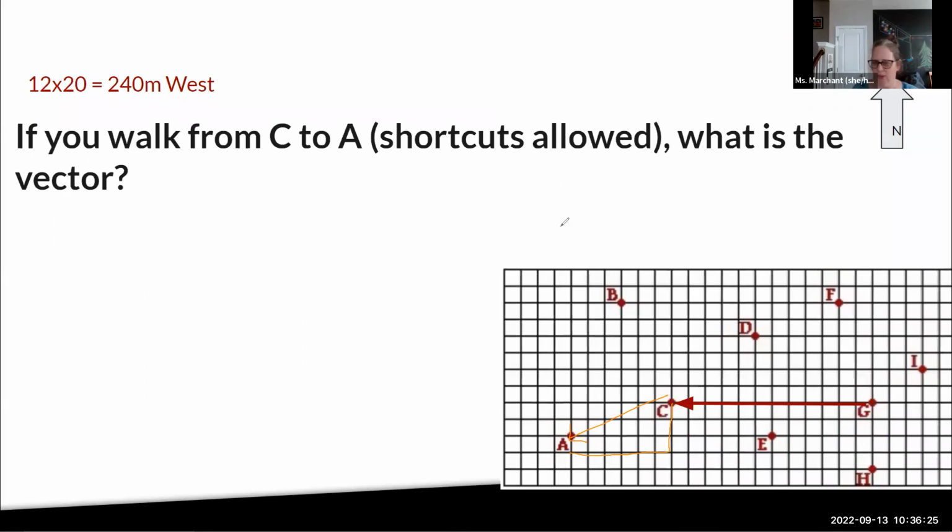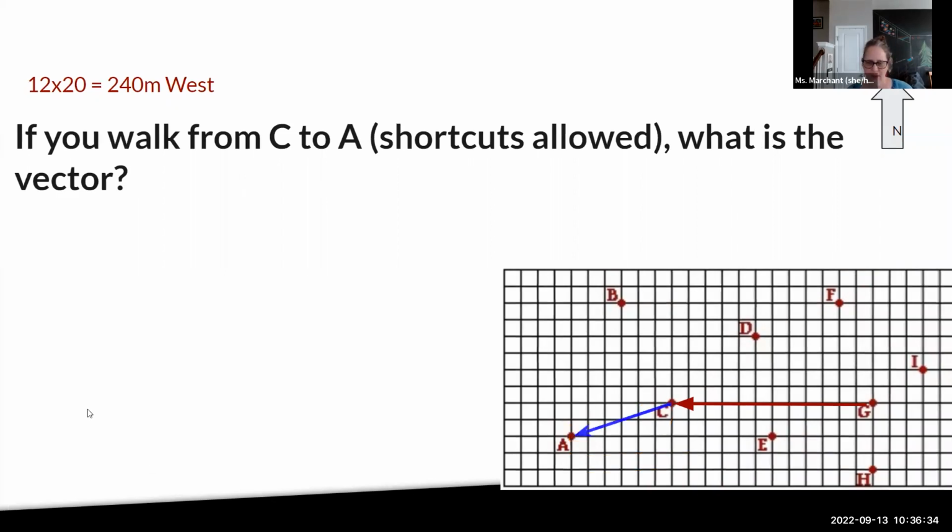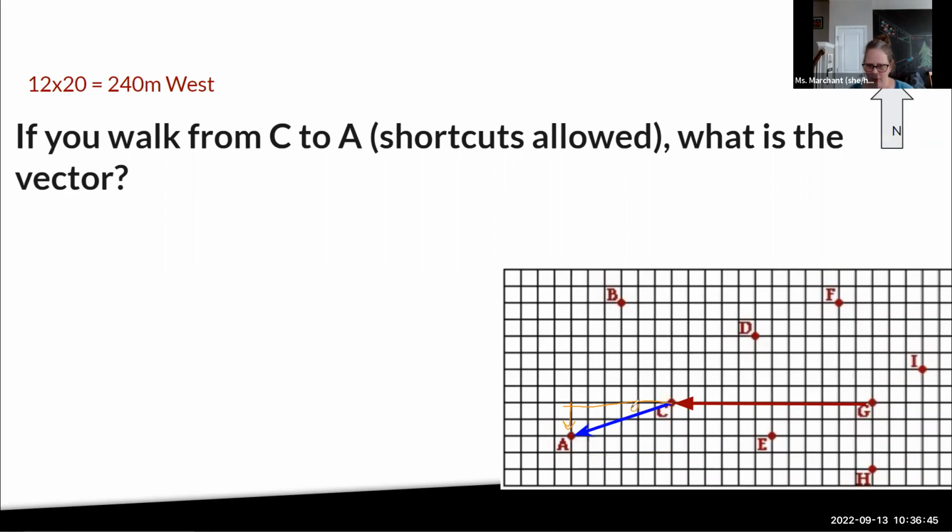And it may use some other terminology there. Just when it's talking about it, it is talking about the vector quantity. So you want that displacement quantity. So there that is in blue. And what is that vector? Okay, so what can we figure out from this? Draw in your x and y's and your thetas. Okay, so there's your vector in the x, your vector in the y, to get your total vector with your theta. Okay, now what do I know?